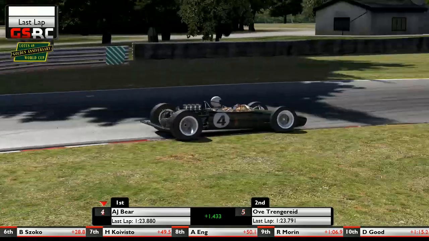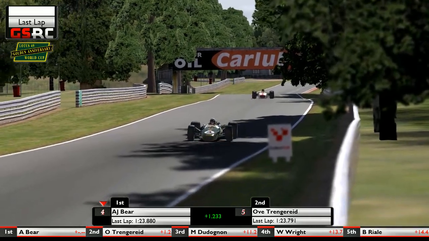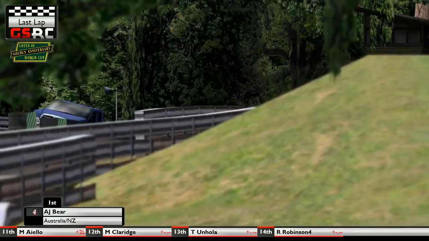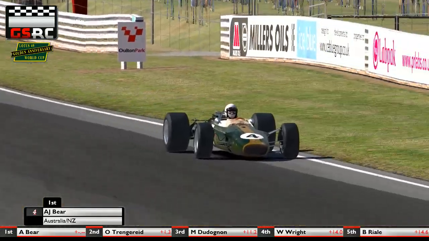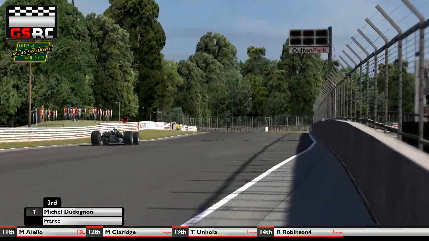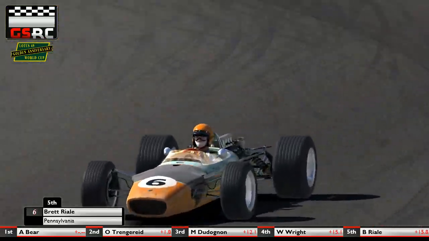They come up to Druids, the double apexer. A little bit wide there for Bear. Now to the final braking zone. Into Lodge. It's down to a second between Trangarade and Bear. All he has to do is bring it over the crest of Deer Leap. AJ Bear is going to take the win here at Oulton Park. Trangarade comes sliding across there. Good finish for him. And how about this? At the line, it's only going to be 11 seconds between Dudignon and Bear for the win after coming back from second to last position.